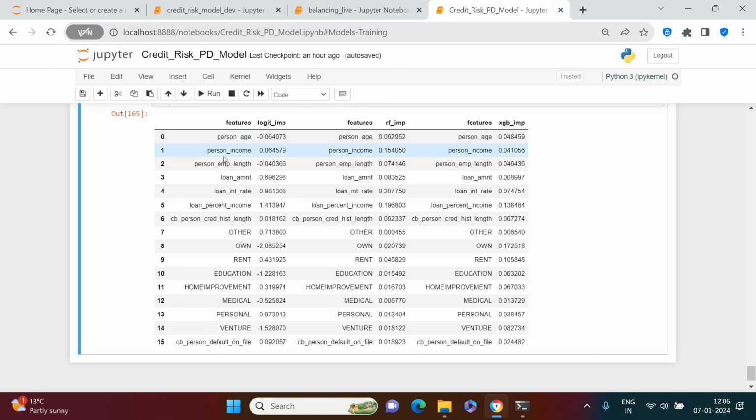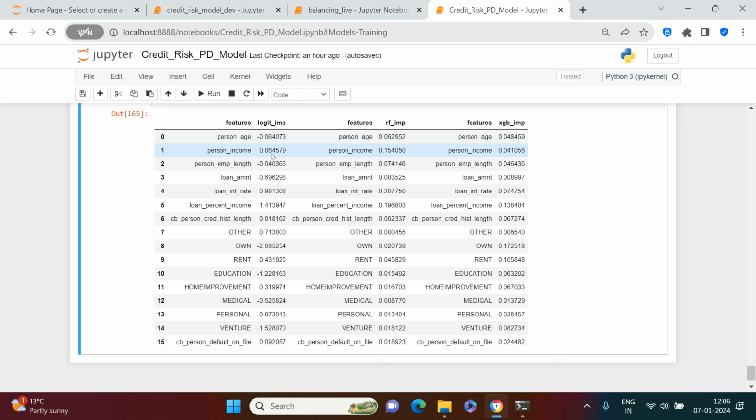All right, next comes person income. Here RF model is saying it is more important, and XGB model is saying it is less important. Okay, and logistic regression is also saying it is approximately less important, right? So we can think of dropping this as well.